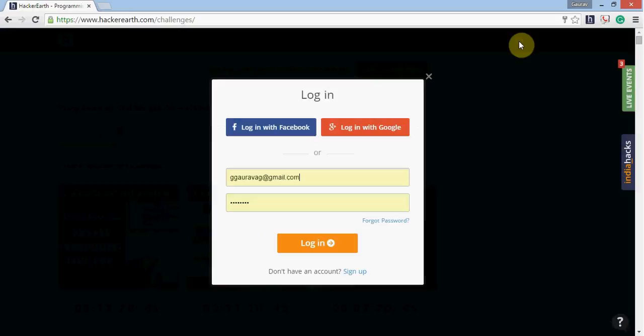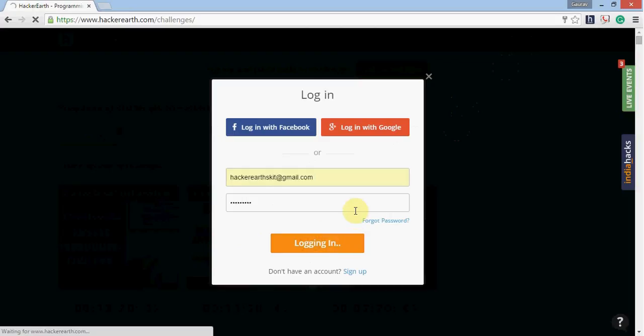My name is Gaurav and I'm going to teach you how to host a contest on HackerEarth's admin panel. First of all, you have to log in on your admin panel using your registered email ID and the password which you've got from the HackerEarth team. For example, I'm logging in through my own college admin panel. Wait, let it log in.